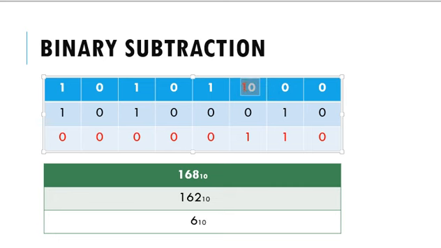And since this is 2 class and I lend my 1 to this 0, what happens now? Does it become 0 again? Of course not, because again 1 0 is 2 and I will only lend 1 to the 0 beside me. So let's put the 1 here because I'm lending 1 to this 0. Yes. So this one class will now become, what do you think? This will now become 1.